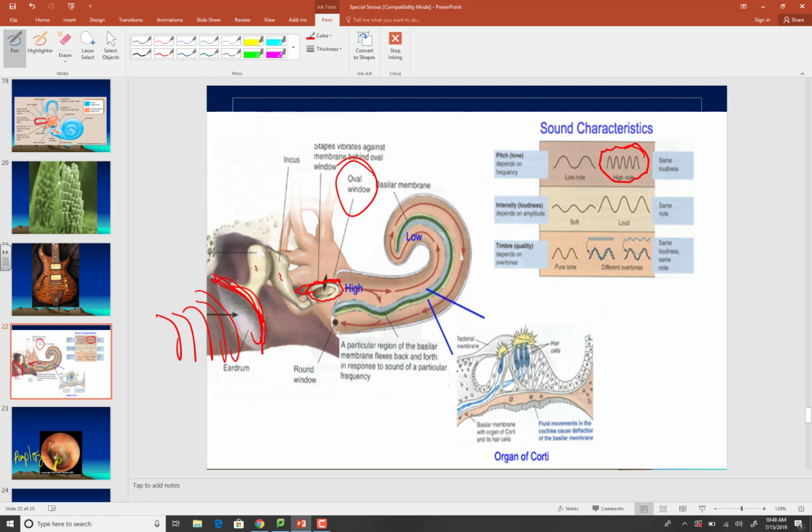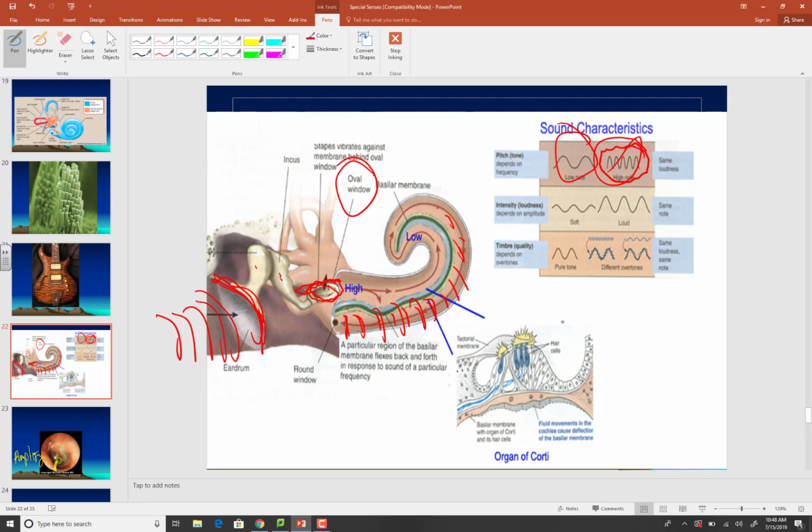So as this begins to vibrate, it's going to vibrate the stapes, which is connected to the oval window, and it is going to produce fluid waves within the cochlea. And depending on the frequency of the sound, high or low, that will determine the frequency of that fluid wave. Like you throw a rock into a pond, you see that wave, right? So this fluid wave is going to have a certain frequency.